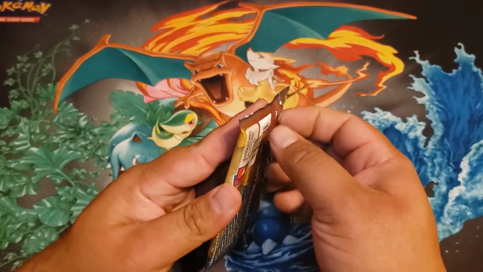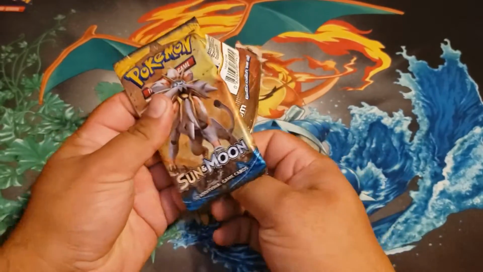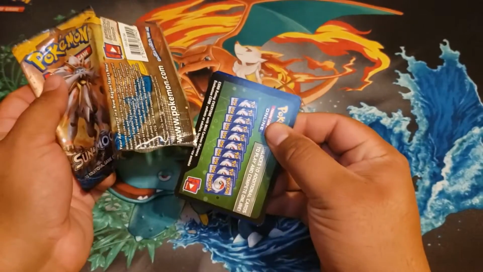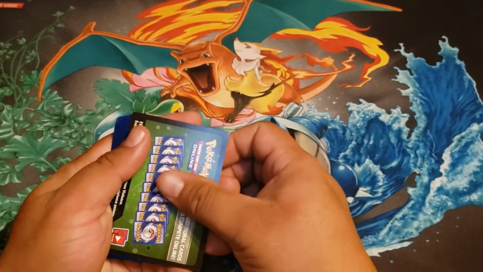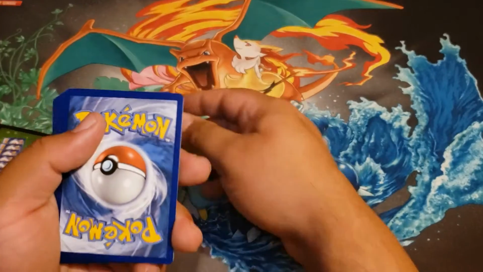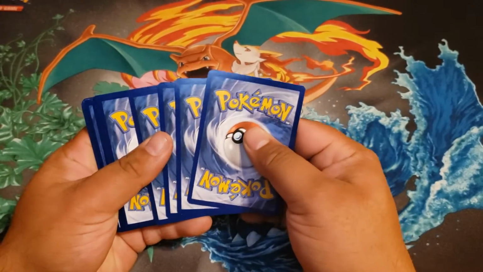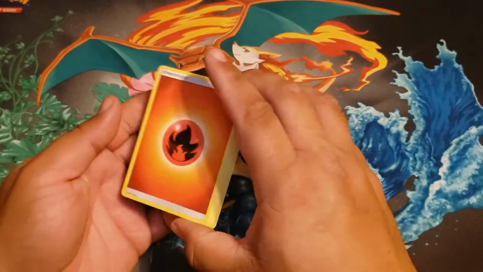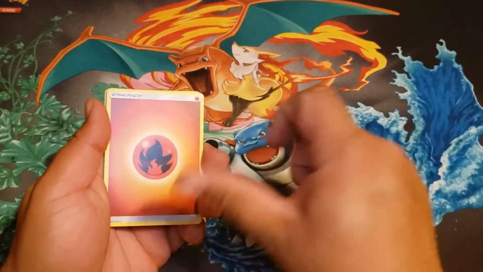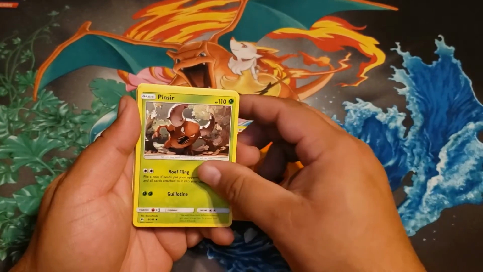Alright. Let's see. Green code card. Started off with the green one. I'll guess fairy. Alright. I will say fire. Oh yeah. Knock on wood. Alrighty. Pinsir.